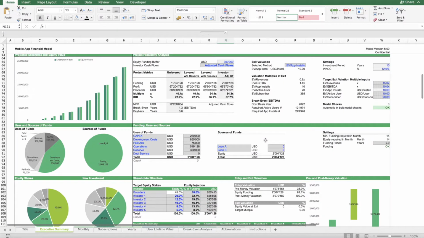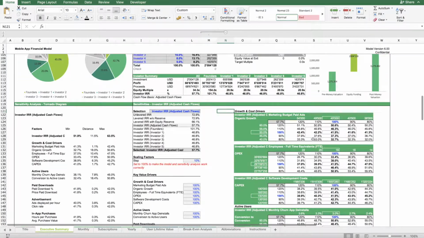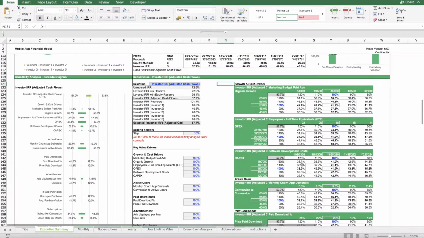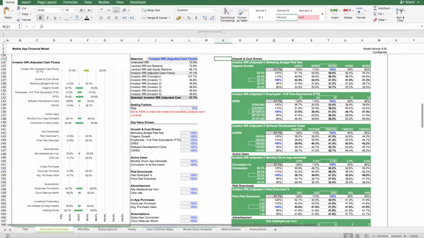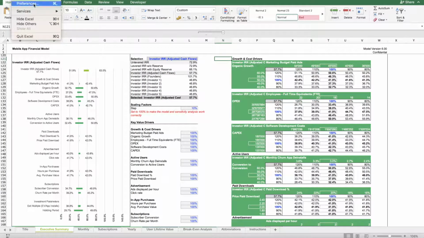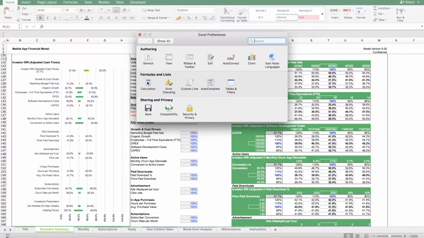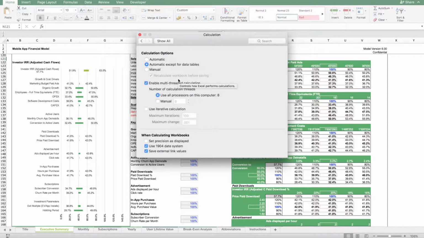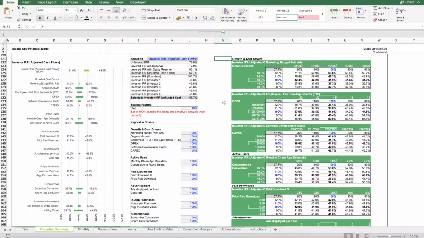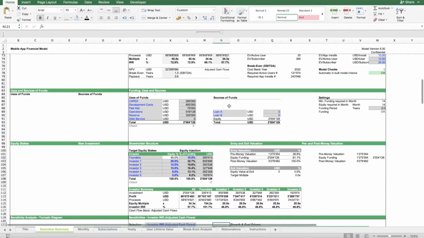Before we go further, just a note: there are a lot of sensitivity tables included here. Every time we run a calculation, these will be updated, which can lead to the model becoming slow or not reacting. So in order to avoid this, we select here that the sensitivity tables are not updated every time. If you want to update them, we will set it back here, but this is the setting we normally use to work efficiently with the model.